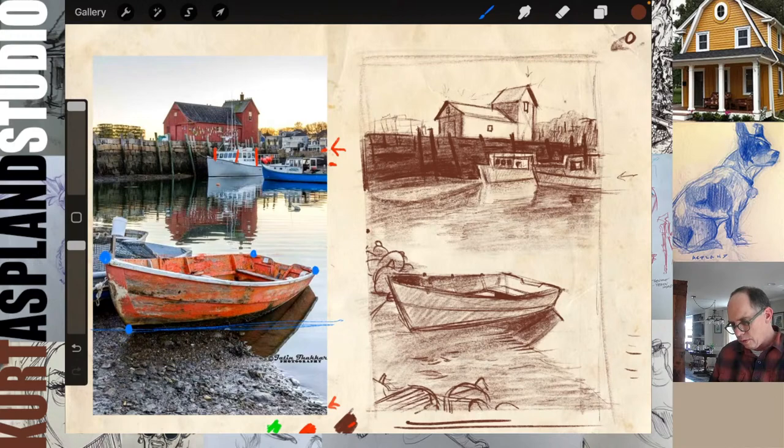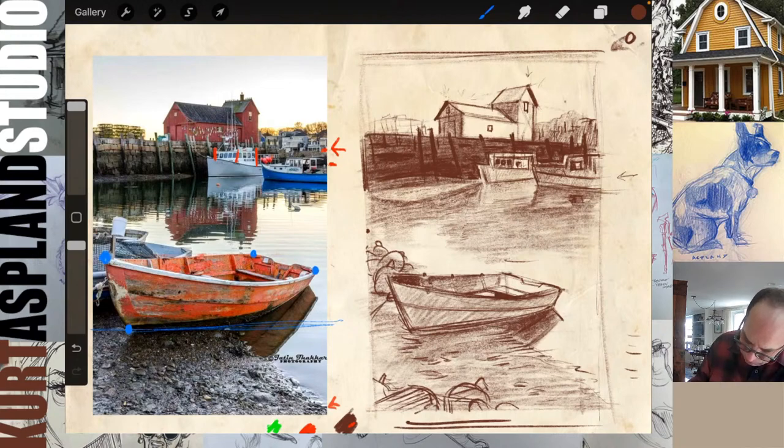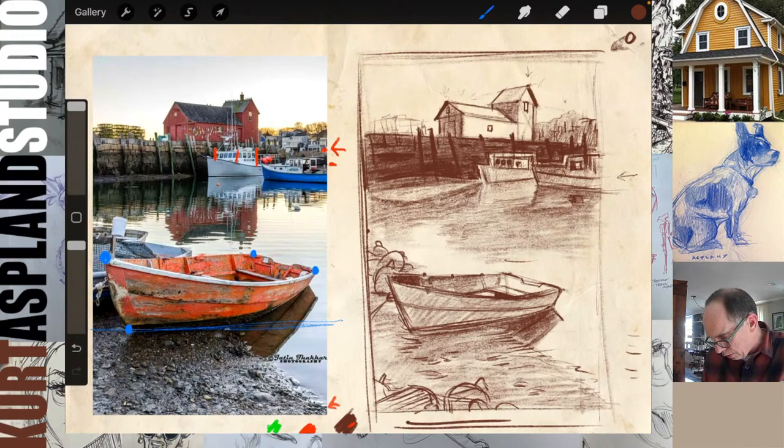I want to add more value to all this reflection area, because I don't want it to compete with the sky, where the sky is reflecting in the water. One nice thing about having a deadline, like an hour drawing, is that when my hour's up, that's as much as I'm going to draw. I'm going to just sharpen in some of these border lines here.